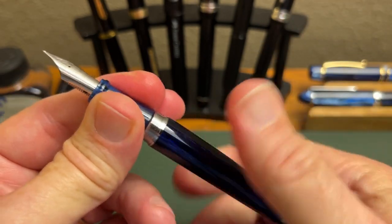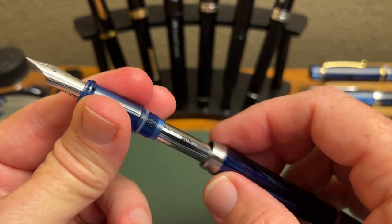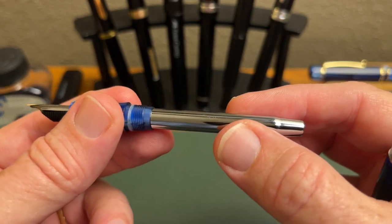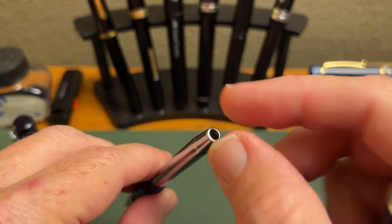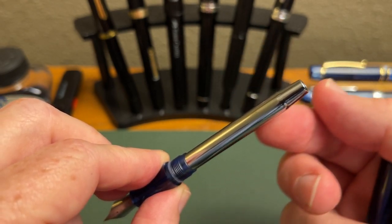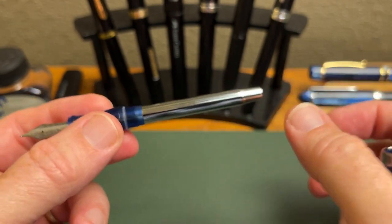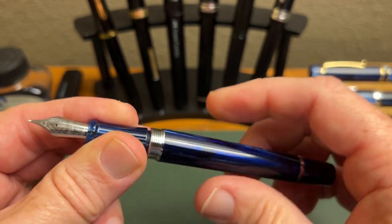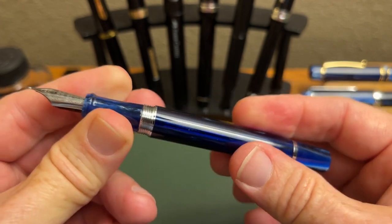Now the section does unscrew. There is, you will notice, a silicon O-ring there. And then you have this metal housing, and the silicon sack is inside this housing. And what it does is it compresses that sack inside and then releases and allows the vacuum to pull the ink up through the opening here in the feed. Very simple, really. Just a simple system, but one that's not commonly found on fountain pens today. So it's kind of neat to see that revived.